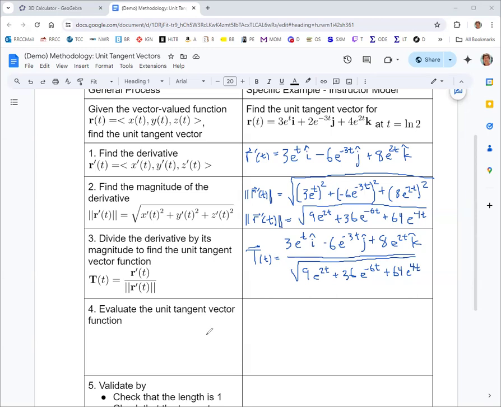So I want to show an example of that. And in step 4, we're going to use the value we had up here that T was natural log of 2. And we're going to evaluate the function in step 3 at natural log of 2. So we'll replace all the T's with natural log of 2. So we'll do a little side calculation here. If I have e to the T, that'll be e to the natural log of 2. So when the logarithm and the base of the exponential match, they are inverses and they will cancel. So in this case, that would go right to a 2. So this will be 3 times 2. That e to the T turns into a 2.